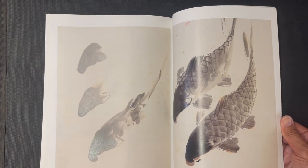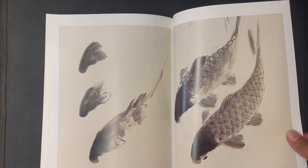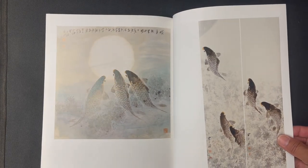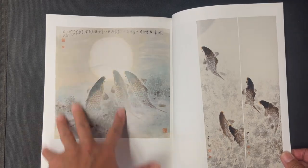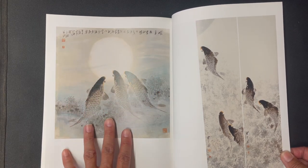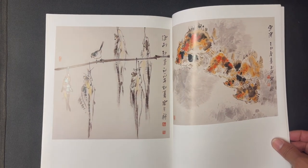Another multi-stage buildup with this top view of the carp. And some more final composition examples. Another one where they seem to be worshiping the moon. And then another one of them jumping here.